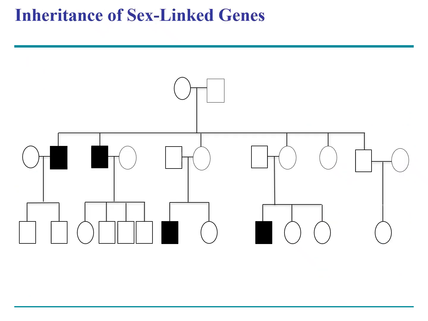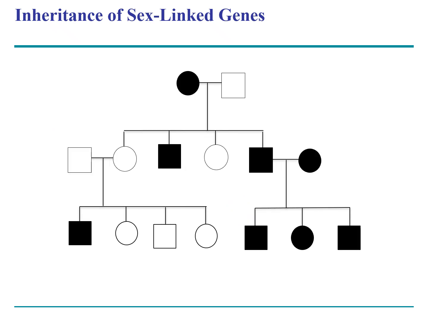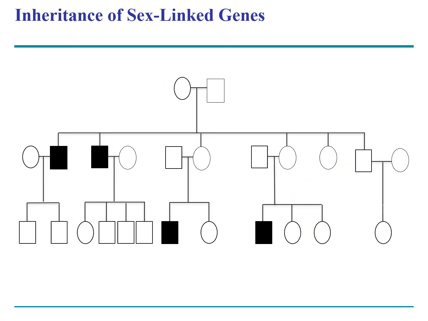So when looking at pedigrees, here are 5 patterns that are seen for traits that show sex-linked recessive inheritance. 1. Since the males are hemizygous, these traits are more common in males than in females. 2. If a mother has the trait, all of her sons should have the trait. 3. There is no male-to-male transmission of the trait.